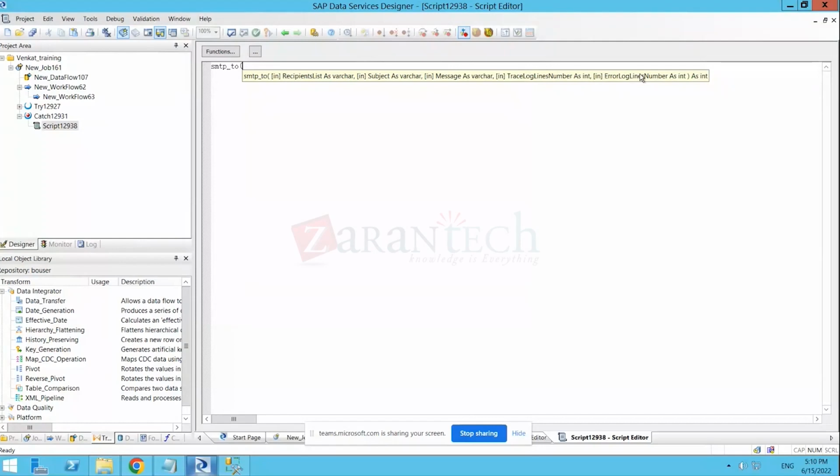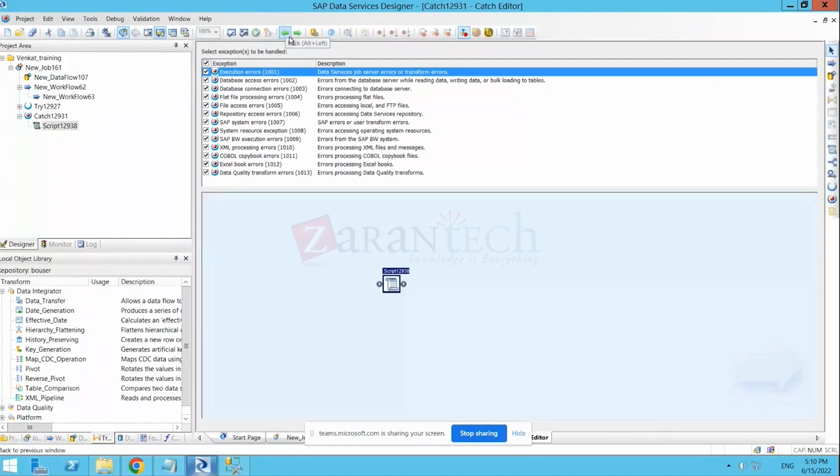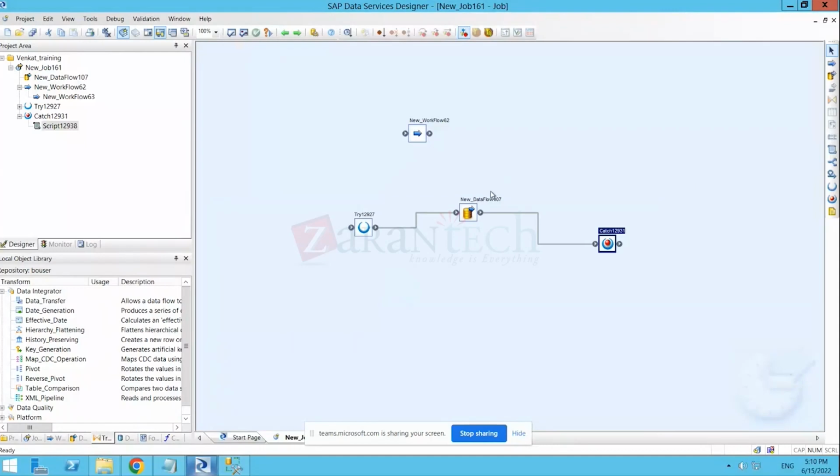So in this scenario, it's applicable only at data flow level, right? If any issues at the data flow level, then it will trigger, right? Yes. For example, you can use this try catch at the workflow level as well. If any issues at the workflow level, then it will trigger. See, most of the times we will get the issue at data flow level only. Sometimes the connection issues fail, right? The connection as well, it will check from the data flow level itself. So if you do this also, it will be possible.